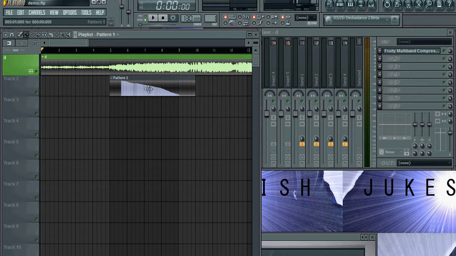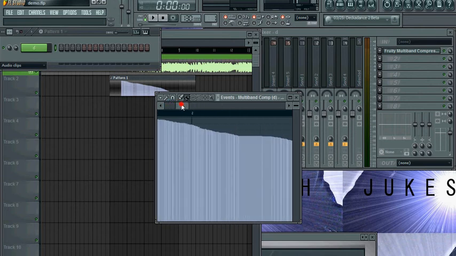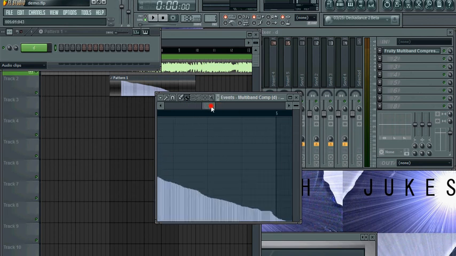But if this isn't exactly smooth enough for you, and this isn't how you want this effect to come in and out, there are two things you can do. You can do it the hard way, which is erasing this. You can just erase it and redo it. Or you can bring your mouse cursor over it, click on it twice, and you bring up a little box here. And this little box, from start to finish, is your little automation, or invader, as I like to call it.